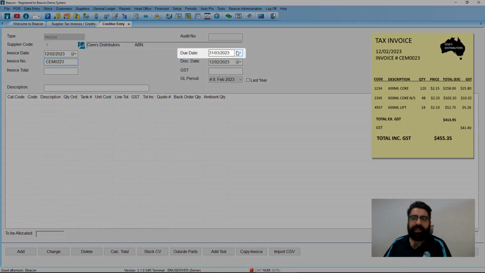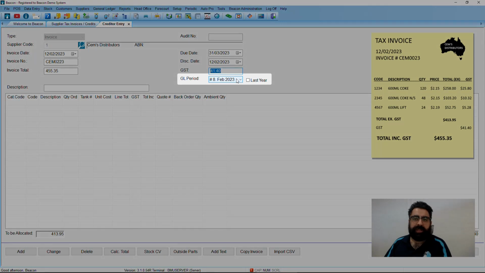Also, if you have a due date that the item is due for payment, you can enter that in over on the right hand side, but that is optional. Or there is a discount date if you have a discount supplied by a supplier, but in this case we're not going to enter that in, that's fine. Also, we have the invoice total. On the paperwork, usually the inclusive amount total is what we need to enter in there. So in this case it's $455.35, and you can see it's automatically on the right hand side assumed a 10% GST amount of $41.40.